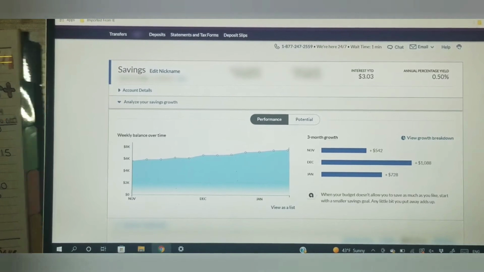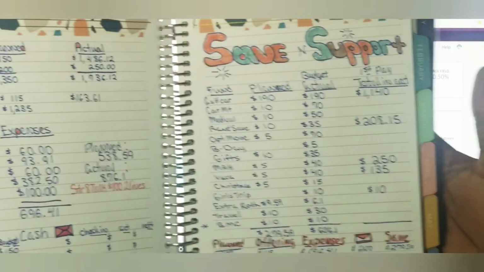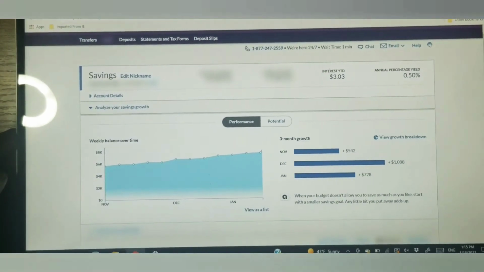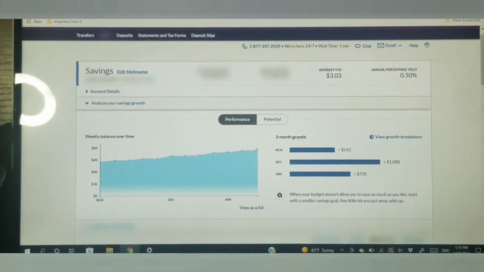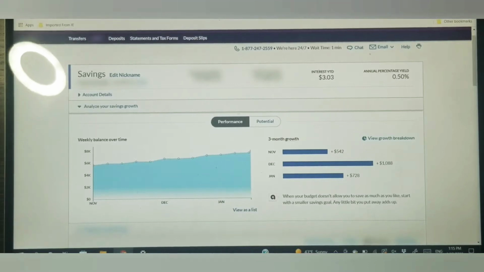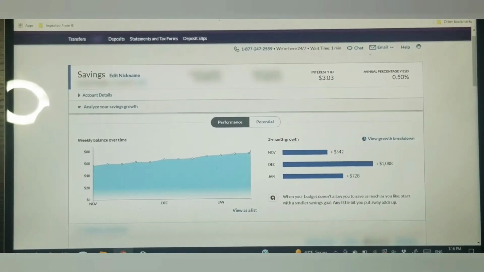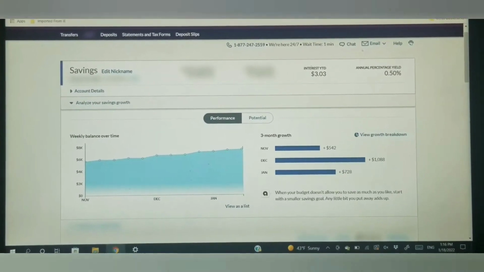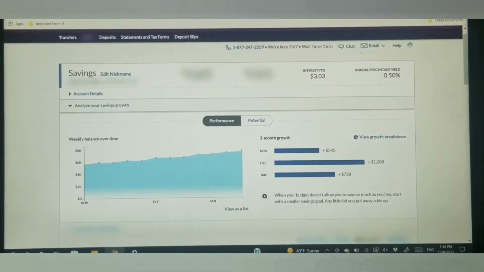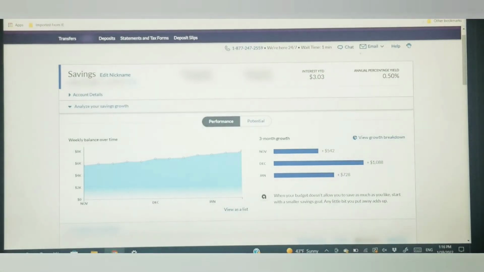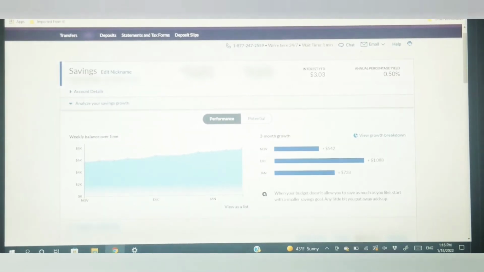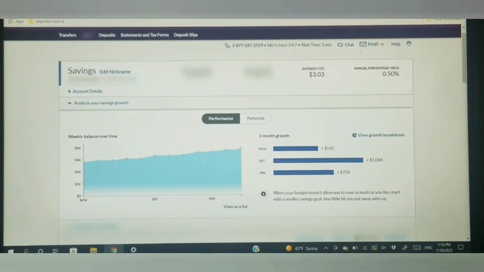I do also have my planner over here to the side, so you wouldn't be able to see it due to me being zoomed in on the laptop. And yes, this is a laptop. Let me see if I can get this ring light out of your way, that way it won't be too bright. I also may need to make this a little lighter as well, but I don't want to make it too light to where you're not able to tell what it is.